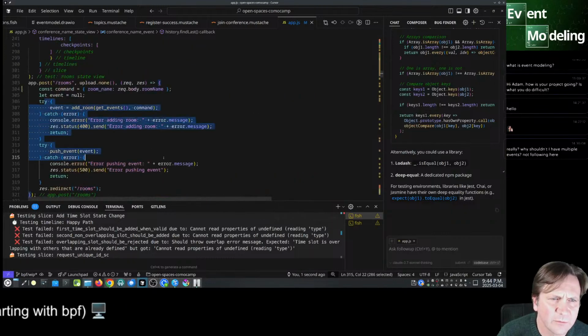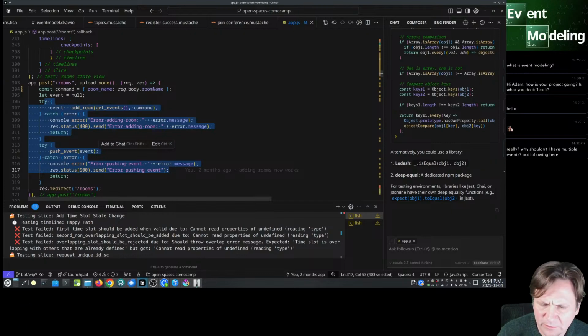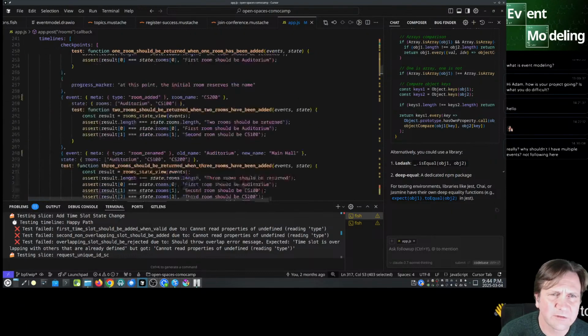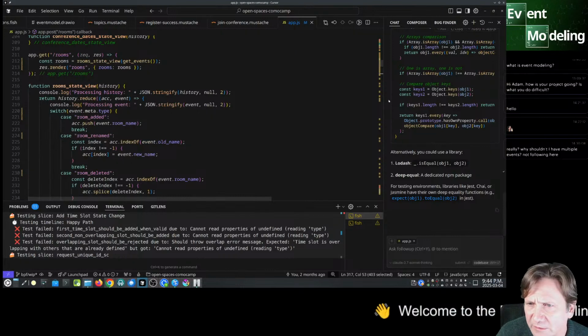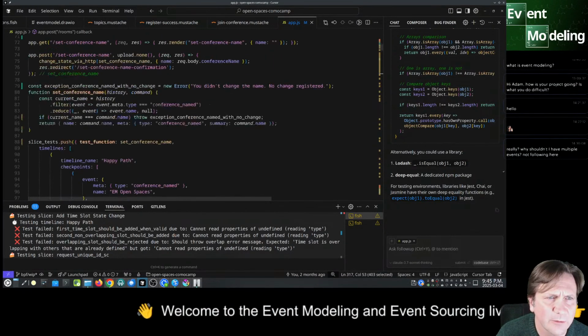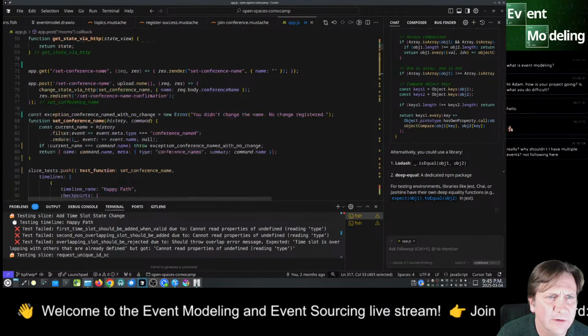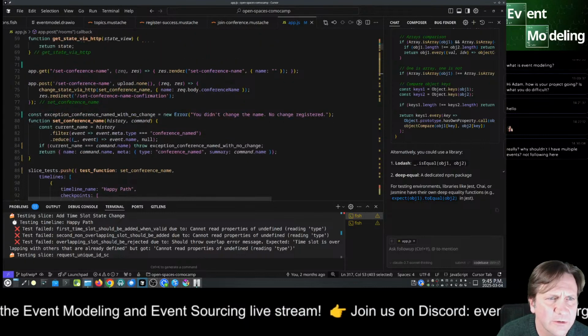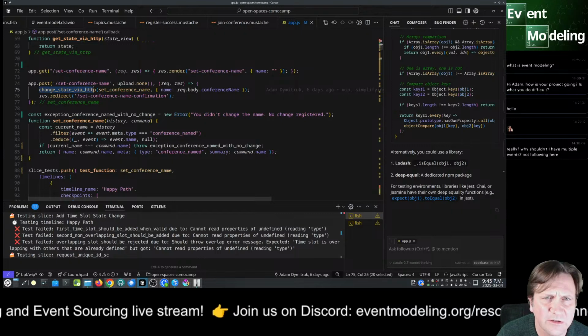We're also going to remove all of this and use our helper functions for this type of stuff. So actually, let's just go back up and make sure that we're taking care of all the HTTP stuff here properly. Whenever we have a post or get, we should be really using change state via HTTP.